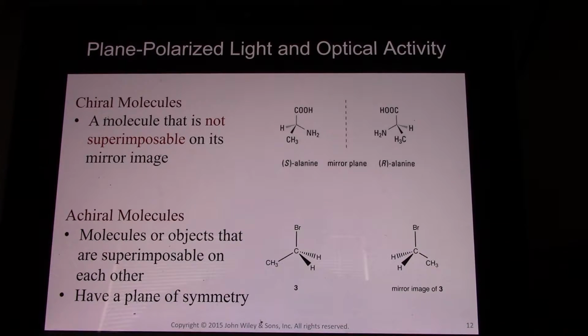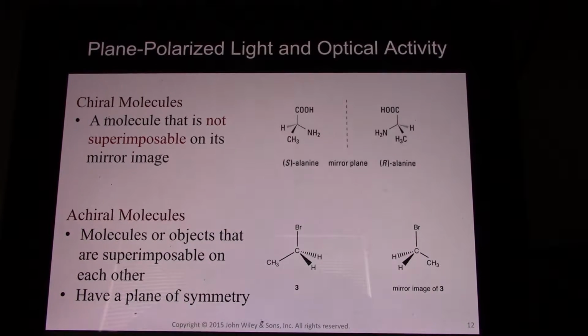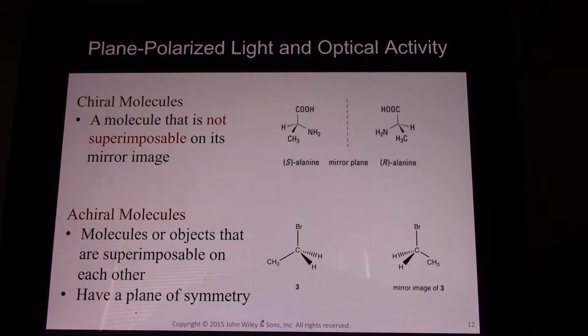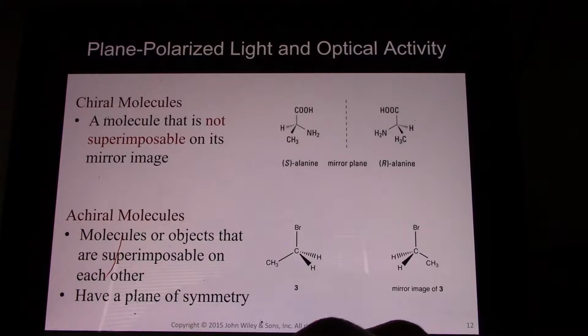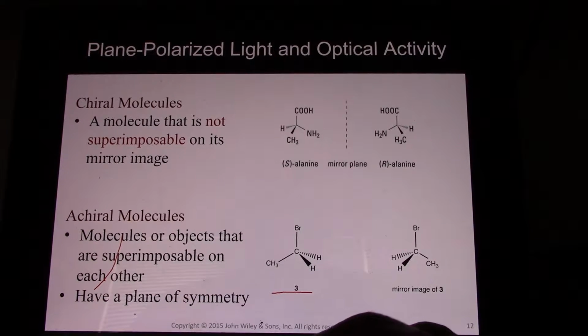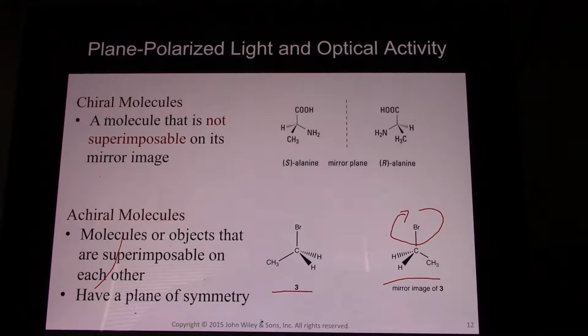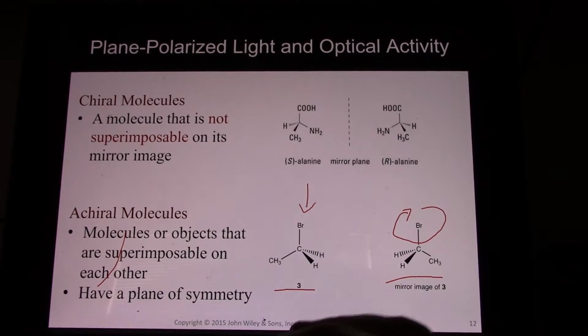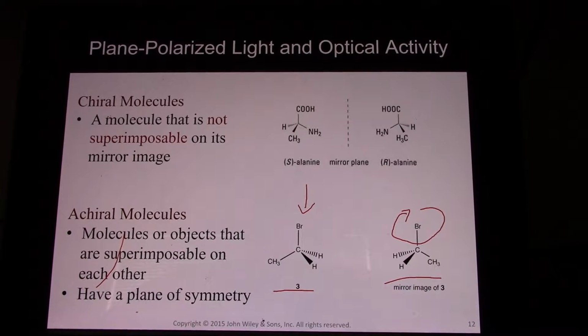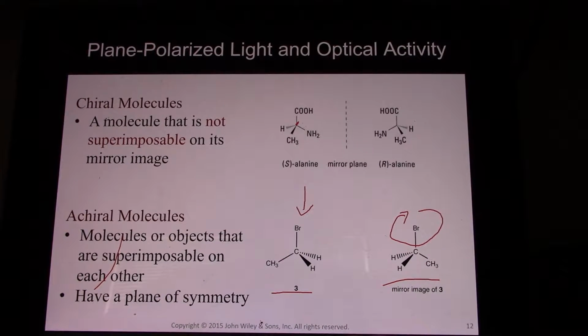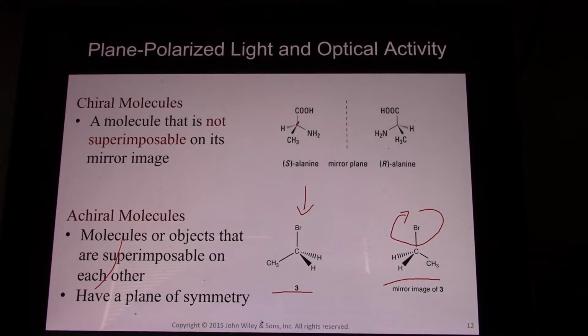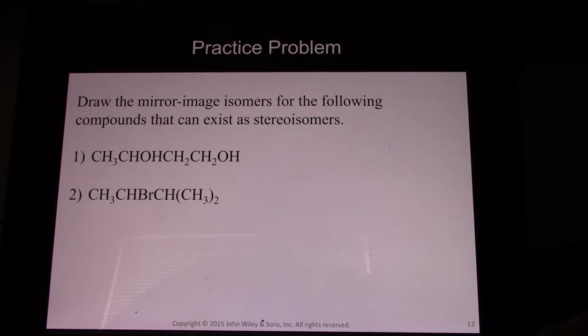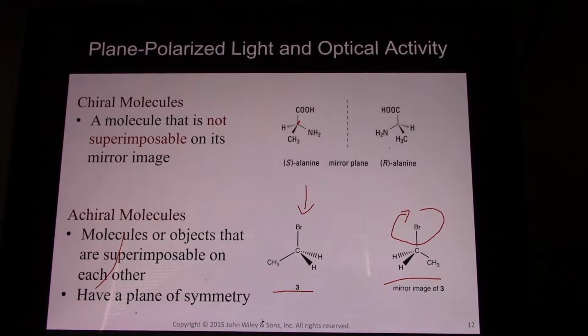And chiral molecules, they are not superimposable on their mirror images. Achiral molecules are superimposable. So for example, number 3 here. If we take its mirror image, and you just rotate it 180 degrees that way, you have this molecule again. It is not chiral because you have 2 hydrogens. To have a chiral carbon, you have to have 4 different groups coming off of that center carbon, like with alanine. And here we see our mirror plane, and we have S-alanine and R-alanine. And we'll get to the rules on S and R in a little bit here.